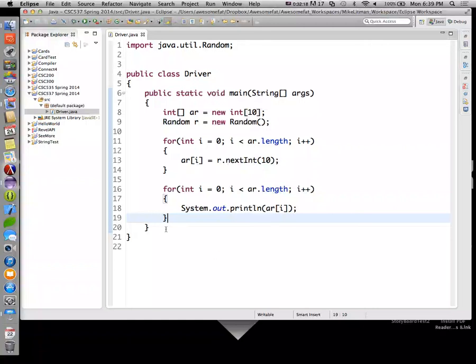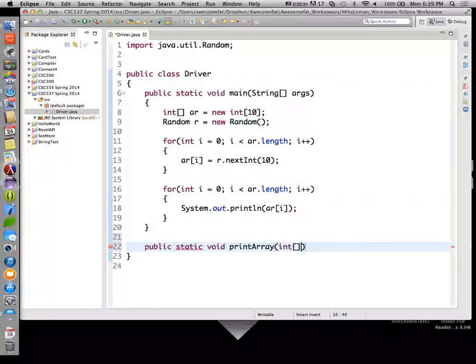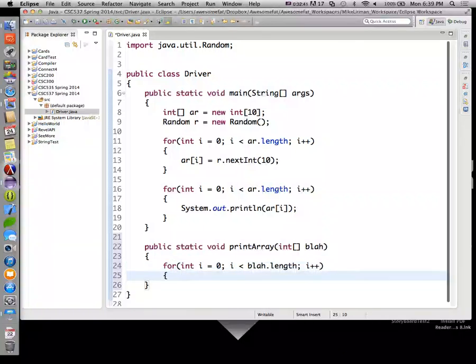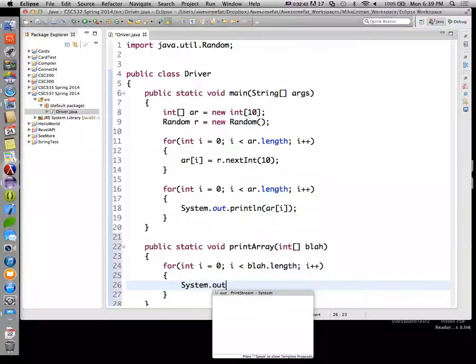Let me write a couple of generic methods here. I'm going to create a method called print array. It's going to take an integer array as a parameter, and it's just going to print out the contents of that array.